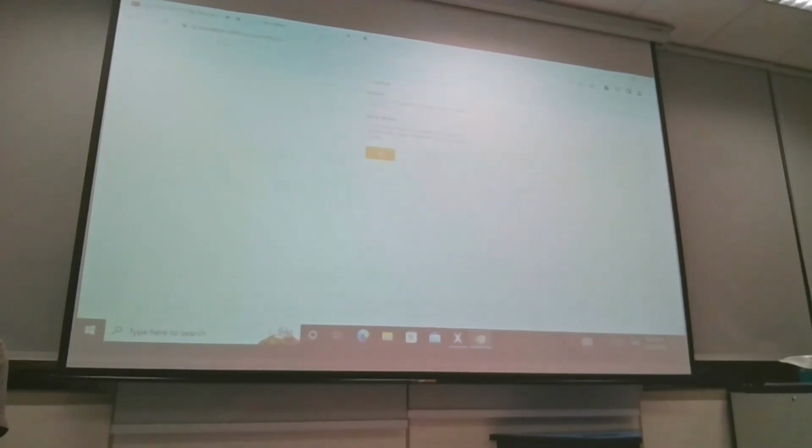I'm at 70%, blah blah blah. Verify SSH. Oh, this one I also forgot already.